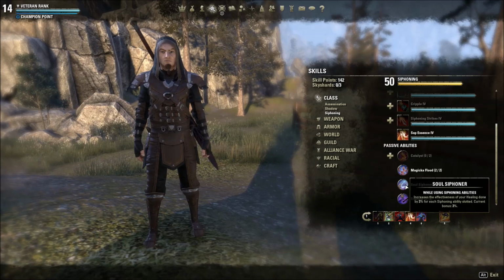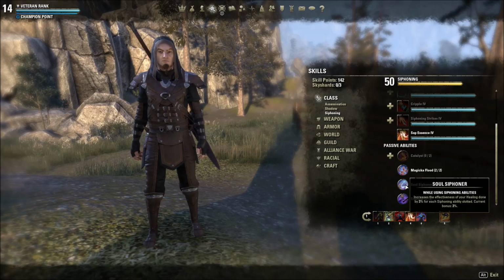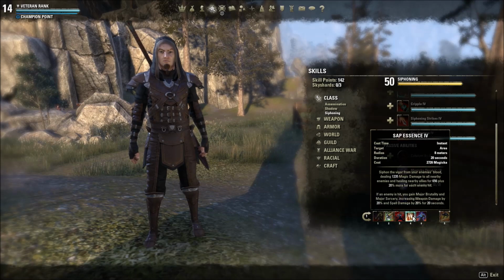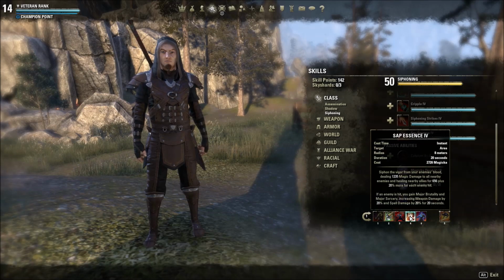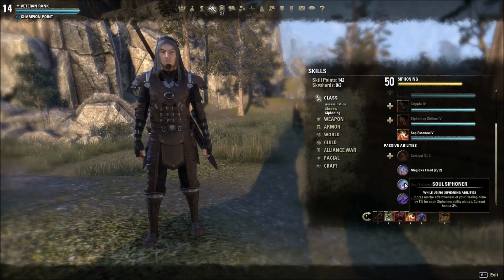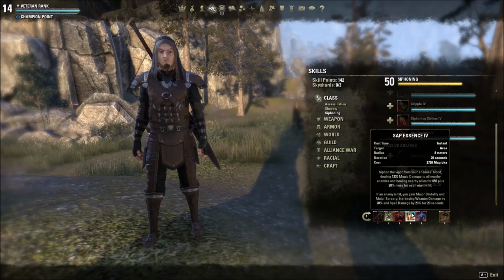Alright, Soul Siphoner. Increases the effectiveness of your healing done by 3% for each siphon ability slotted. Now, you only have one siphon ability, so you're only getting 3%, but since it is a heal, the healing that you get from this is actually increased by this passive. So this is really nice to have too, because it makes this skill even stronger.